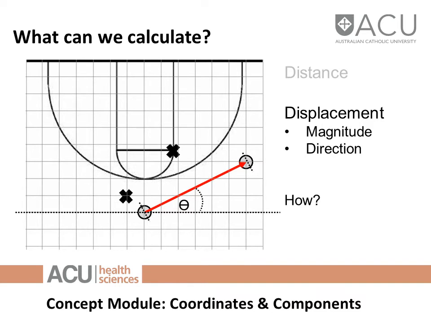And that happens inherently. And so if we count our horizontal lines across in this particular problem, or this vector that we've created, and the vertical lines up, then we've created ourselves a little right angled triangle, and we can now use information about the distance between those grids, which is 1 meter in this case, to calculate the angle or the direction as well as the magnitude of that displacement vector.